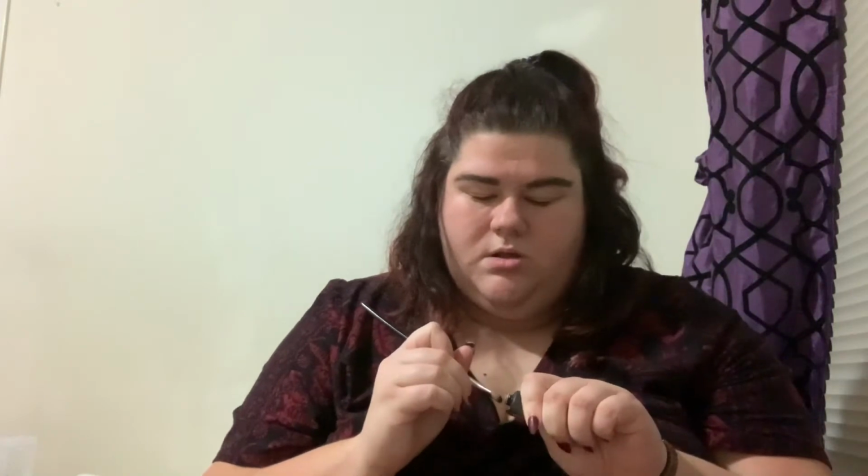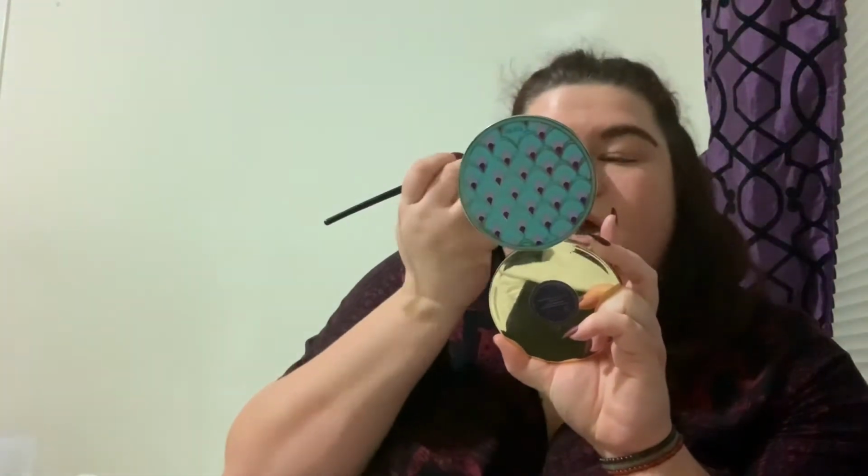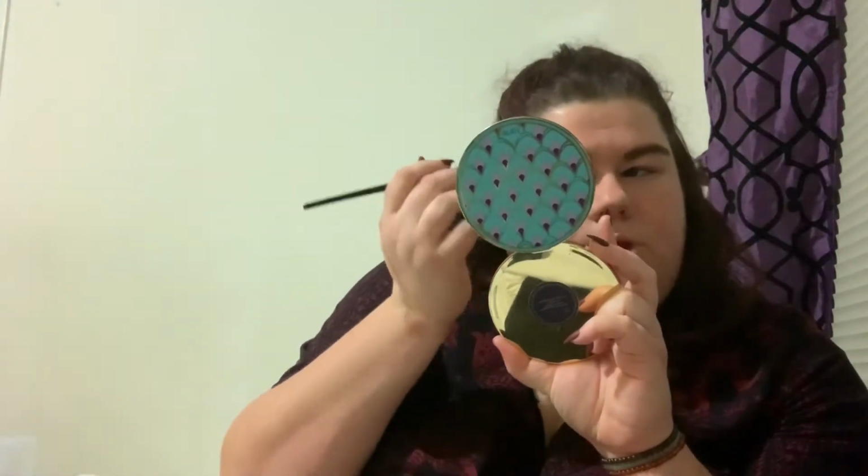I am going to put a little bit of Tarte Amazonian Clay Foundation on my brows, my brow bone, so that way it kind of diffuses the color and makes a sharper line. I haven't used this in a long time. And I really don't use foundation much. This came in an Ipsy as like a sample size. And so obviously I'm not going to not use it.